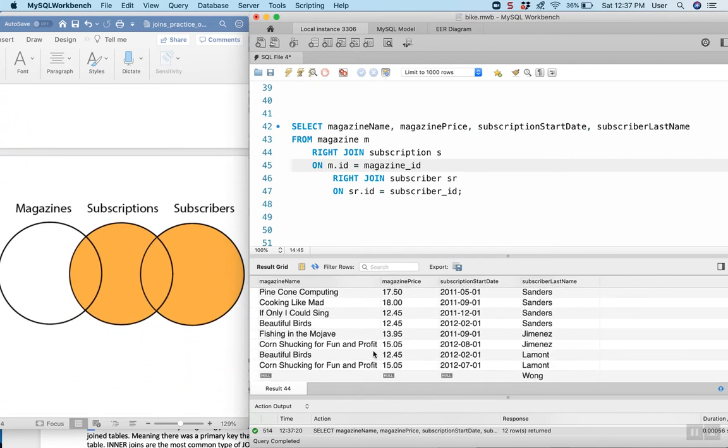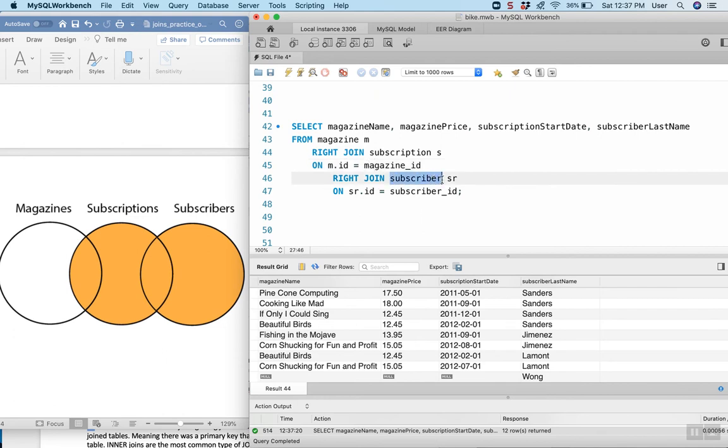So now we scroll down to the bottom, we see Wong is his last name, Walter Wong, and he has not subscribed to any magazine, so therefore he's got no values here. But he is showing up because we said take the table on the right and show everything from it. And again, with this right join, we're showing everything from subscription and then only the related from magazine, okay, because it's on the left. So we're getting everything from the two right ones or the two last ones, and we are able to see him there because he has not subscribed.